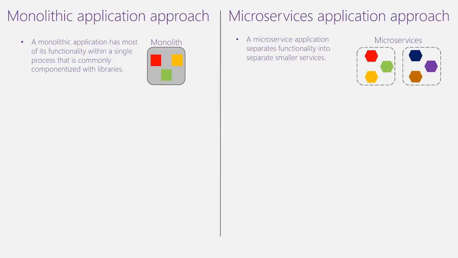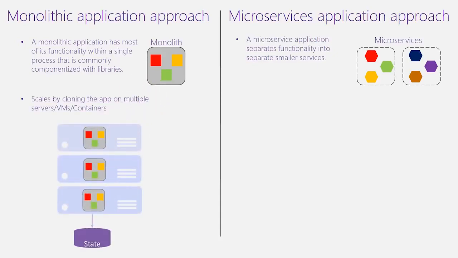So let's look at the monolith traditional application first. The big square with the red, yellow, and green squares represents a monolith application, where we can think of each little square as a component or functionality. So for example, the red square could be a shopping cart, and the yellow square could be a product catalog. Usually, they run within a single process, and in order to scale them out, we would put them on multiple servers. The components also share one state or data store where they write to.